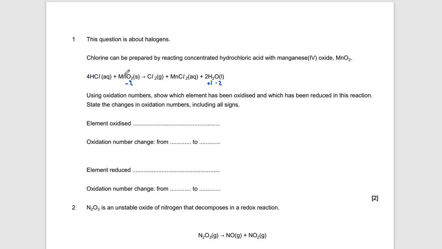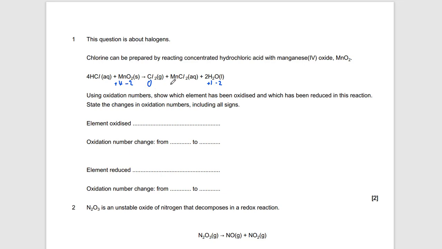That also means that in MnO2, if there's 2 oxygens, that takes us to -4. So therefore, manganese must be +4. Now that is fairly self-explanatory, because if oxygen is always -2 and there's 2 of them, that has to be -4. In order to get back to neutral, manganese must be +4. So that gives us a couple of our molecules straight away. We can also work out chlorine as well. Well, chlorine on its own is Cl2, because as hopefully you're aware, all elements are 0 in oxidation state. So there's a few things filled in.